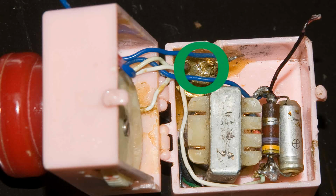Now here is where the transistor is. It's just one transistor, and I don't remember if I used an NPN or a PNP. Doesn't really matter. And I can't investigate it very much because everything is glued in place.